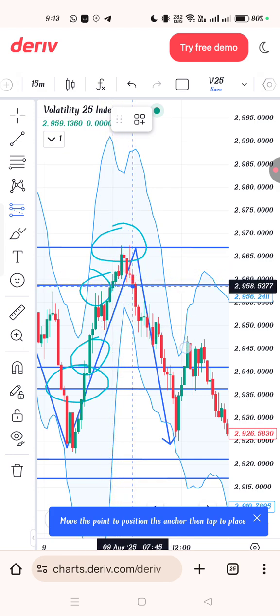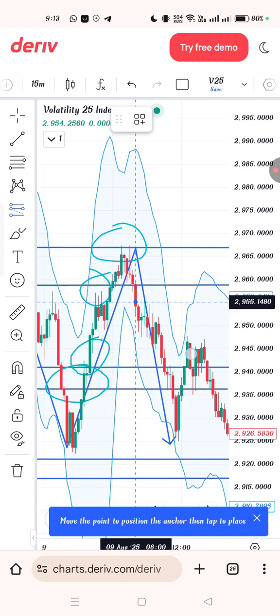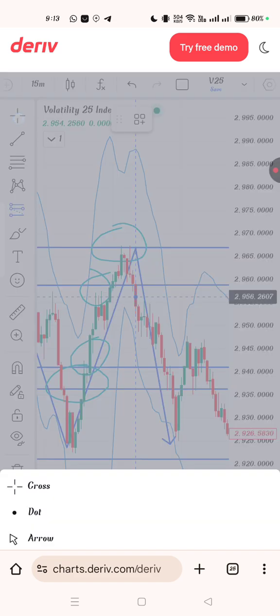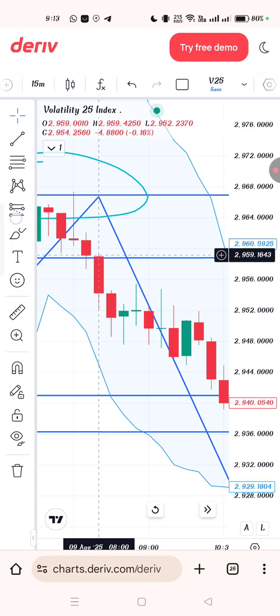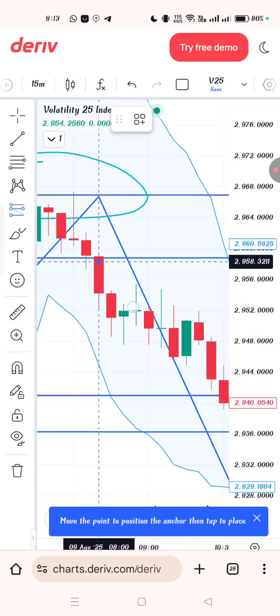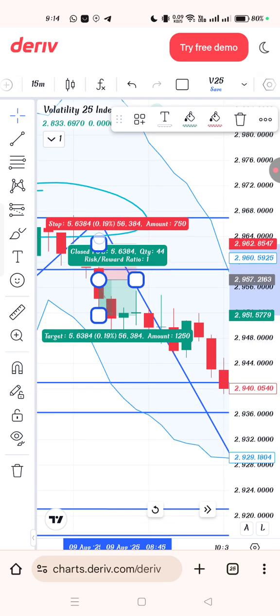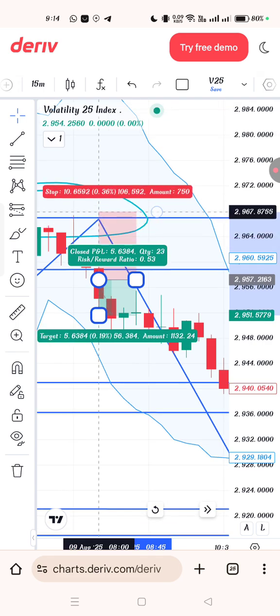Wait for the price to take it out, and then you see after it was taken out, there was this candle that, first of all, did a retest. There was a retest here. You see this candle here. So you could take a short position, and then start looking for sales at those particular areas.